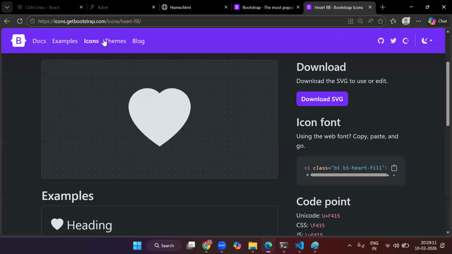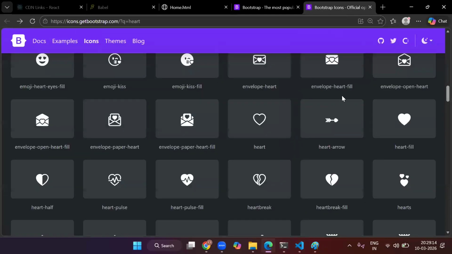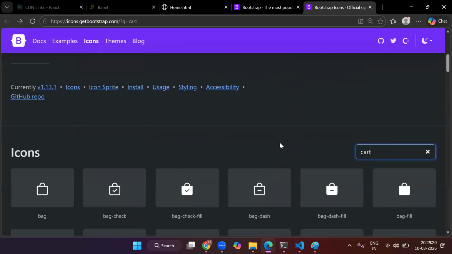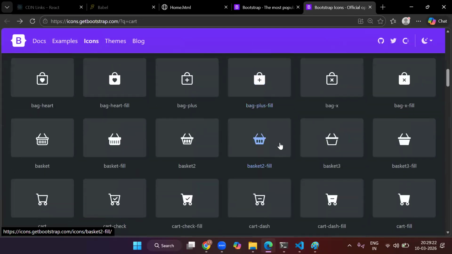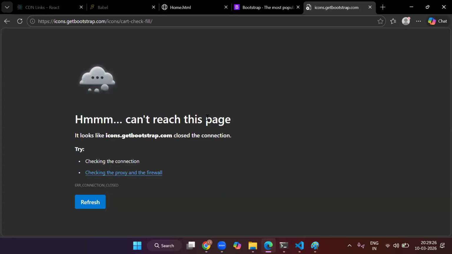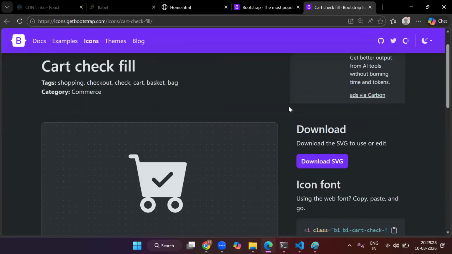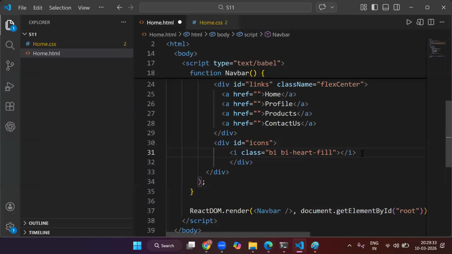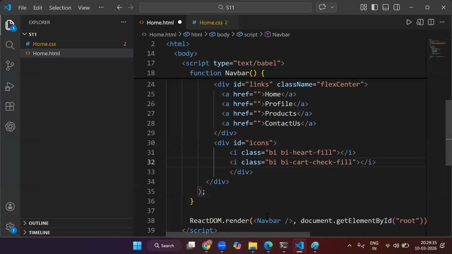Like this, I want one more icon. Just go back. Go to top. Here search for cart. If you search for cart, you will get icons like this. I will take this. Scroll down, copy this link and again paste here. Now I want one more.